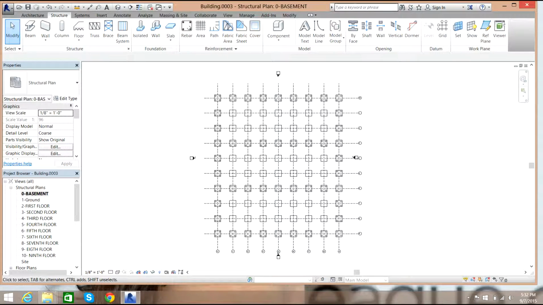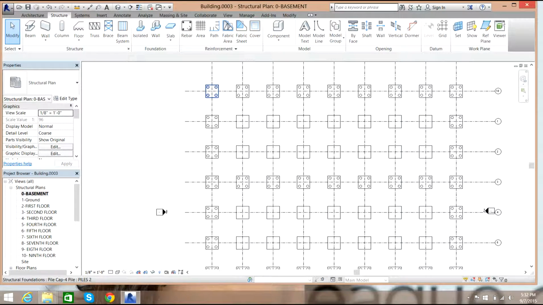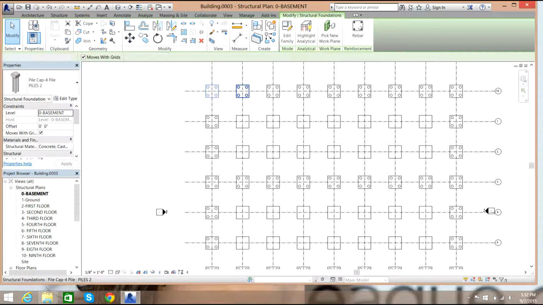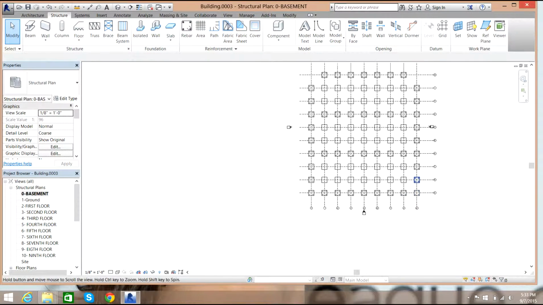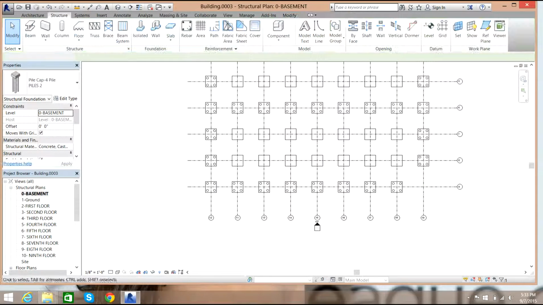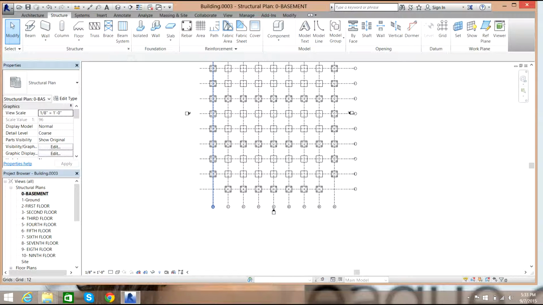So let me say we don't have these end piles, so I'll just delete them using the delete button. Okay, that looks good.